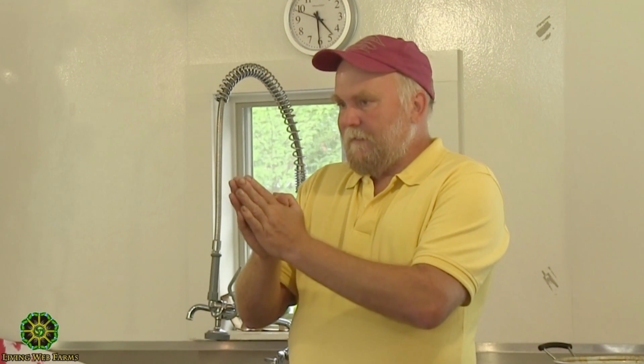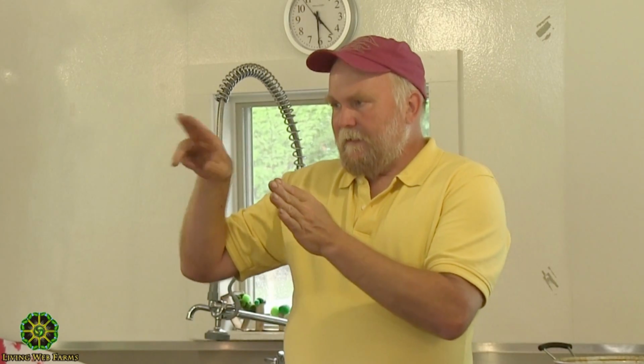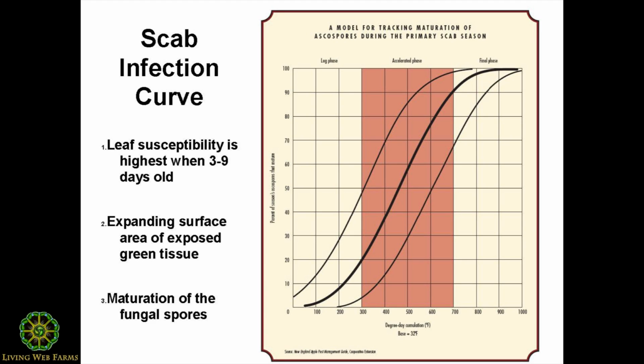Today, we can track certain events, the pace of their development, by keeping tabs on minimum and maximum temperature each day. So early spring, and it's a warm spring day, it gets to be 60. At night it drops to 40. Add those together, 100 divided by 2, the average temperature was 50. So scab has a developmental threshold of 32 degrees. So on this particular example day, 50 minus 32 is 18 degree days. And this is something that you start to track once buds break open.